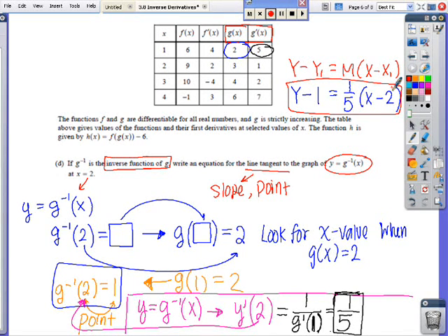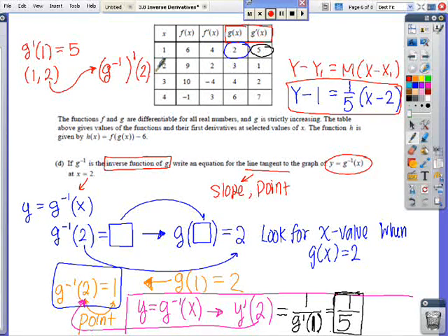So I'm going to write that out one more time. g prime of 1 is 5. On g, 1 comma 2 makes the point. So we use 2, and we can say that g inverse, if we want to take its derivative, at 2, it'll be the same as us doing 1 over the derivative of g at 1. And that's how we got our 1/5.